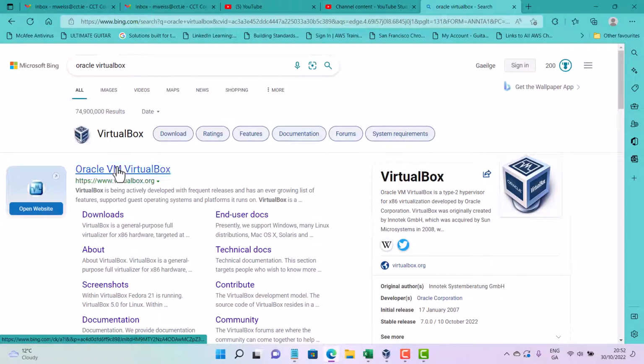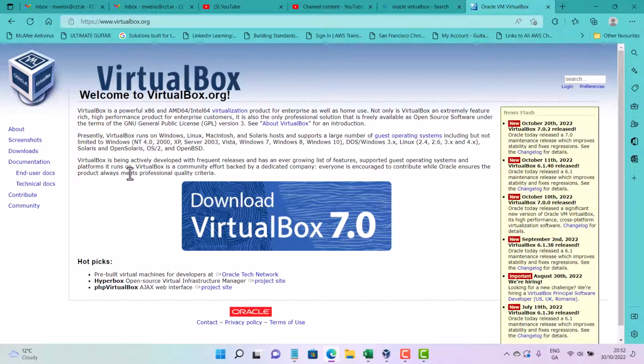If we just go here and click on that, you see version 7 is out now, so that's what you're going to get as of October 2022. So they're just talking about that. It was released about now, they have 7.0.2, so it's maintenance. Yeah, there were some problems, so maybe version 7.0.2 has fixed those problems.